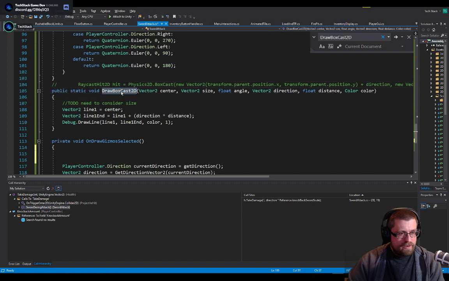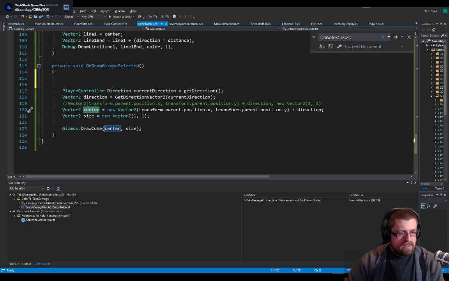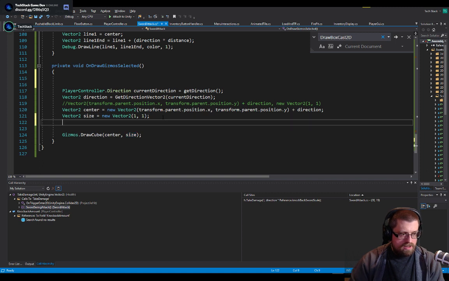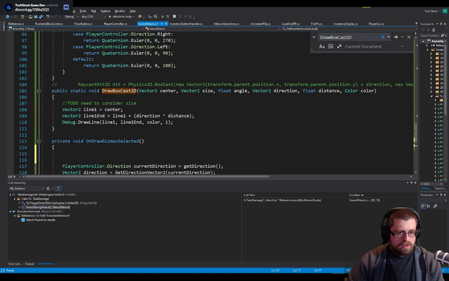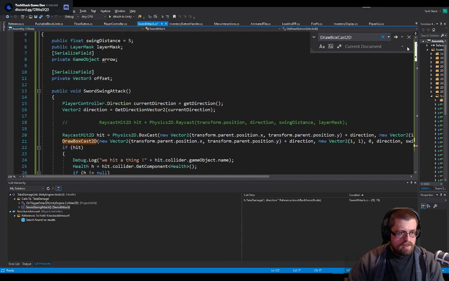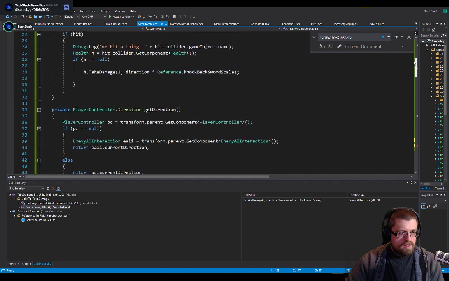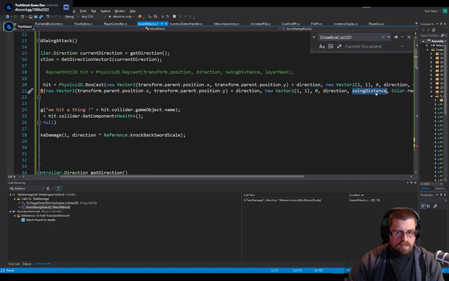So this is what I thought of originally. We need to know the center point, which we're getting, the size, and we're good from those two, plus the distance, which we know, and the color we don't care about, the direction we've got. Where's the distance being set at, though? Swing distance.